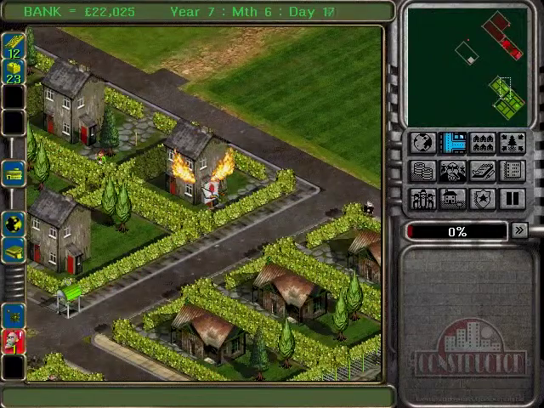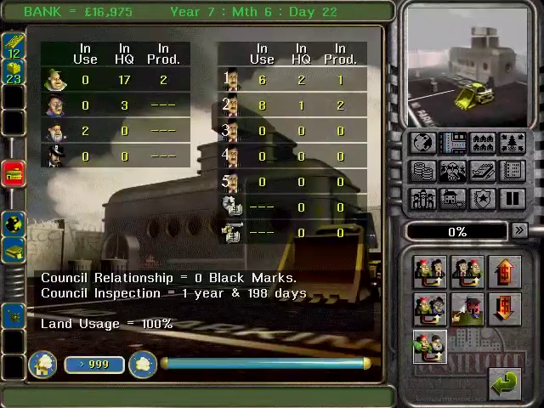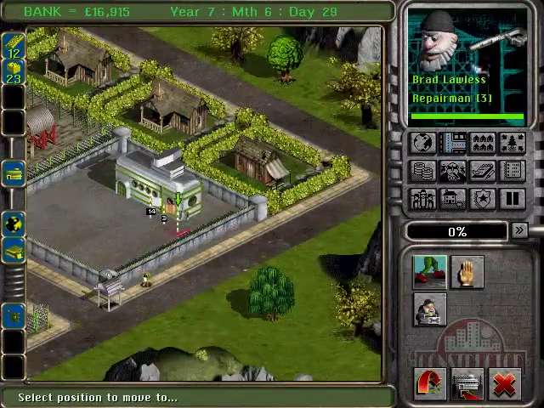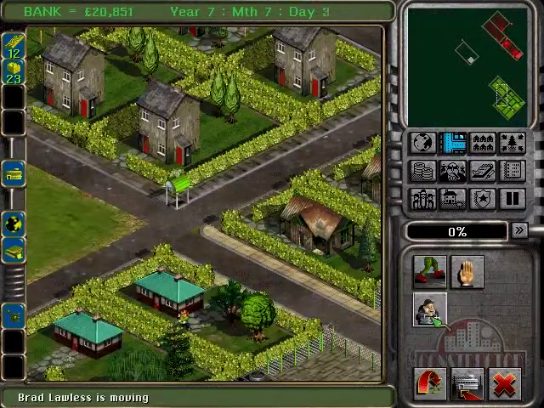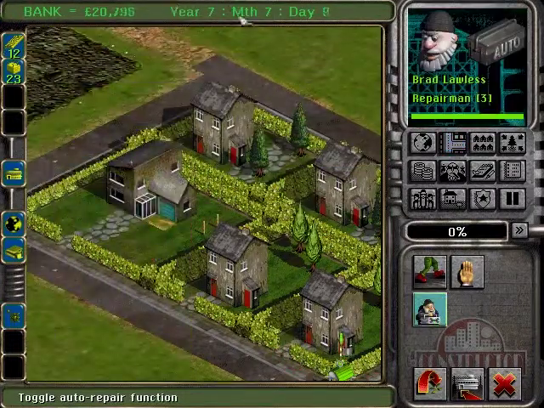We must perform emergency repairs. Okay, we never set a repairman for this property. So we created a repairman, we'll move him to this block, set him to auto-repair, and he will maintain the property to keep them from catching on fire. Apparently they're very shoddy, they must be maintained on a regular basis.